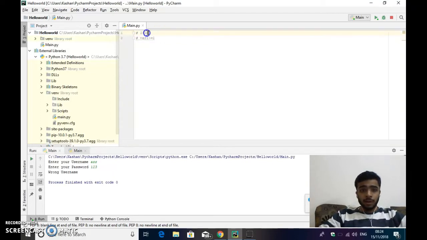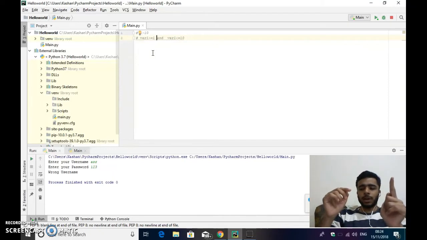Now look at my upper limit. This 10 means that I cannot enter any number above 10. So my subcondition here is that variable 1 must be less than or equal to 10. If I join these two subconditions using an AND operator, the whole condition means that my input value cannot exceed the range of 1 and 10. It should be at least 1 and at most 10. The value should be in between this space which I am creating.